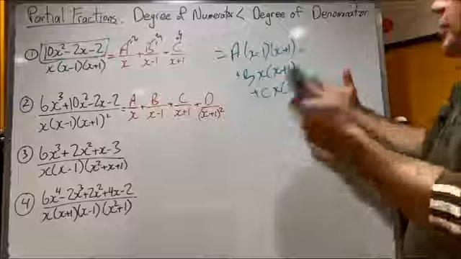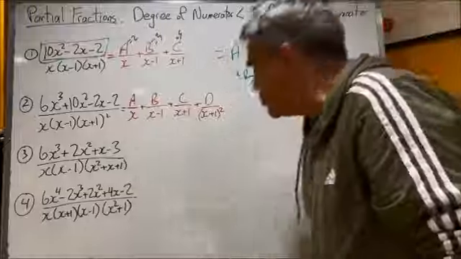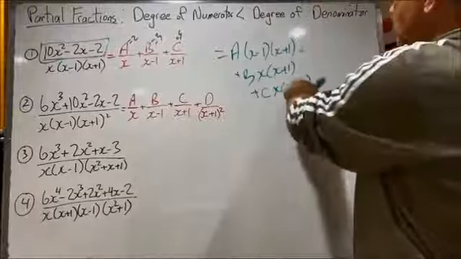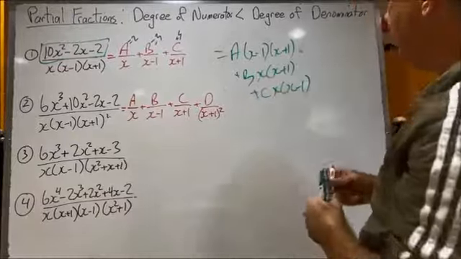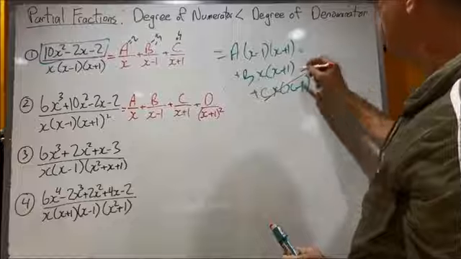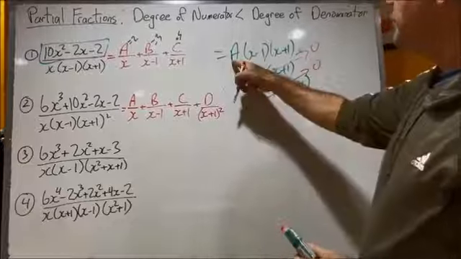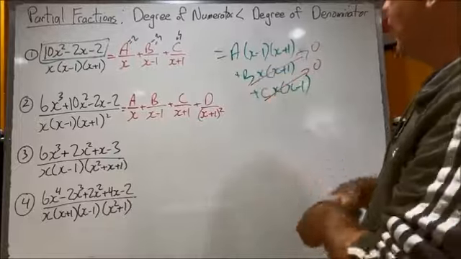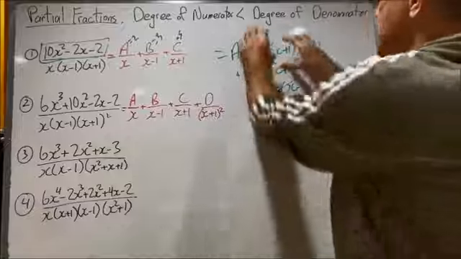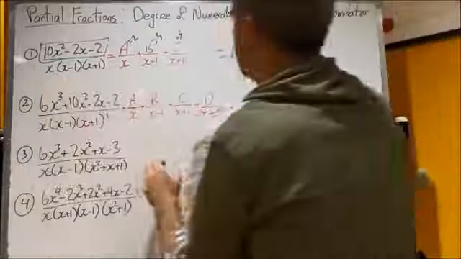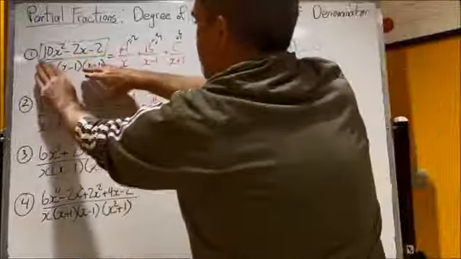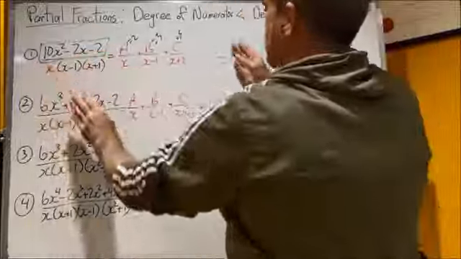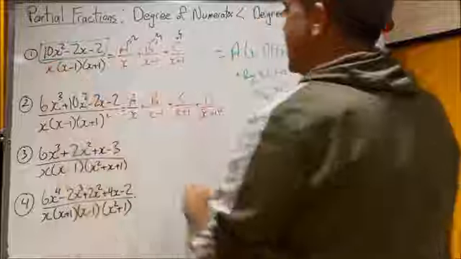So basically what you're doing is, you want to simplify this, and what you notice is, hey, look, if I put in X equals 0, this will go to 0. This will go to 0. And then I'm just left with my A, right? So I can isolate my A. I just bring these guys underneath over here. And so then I get 10x squared minus 2x minus 2 divided by x minus 1, x plus 1 equals A.